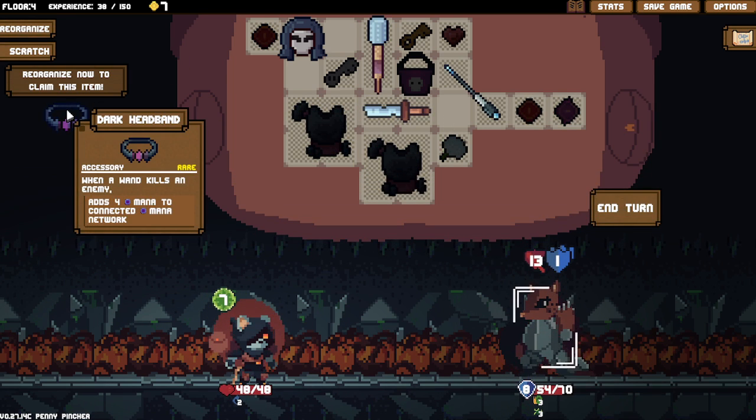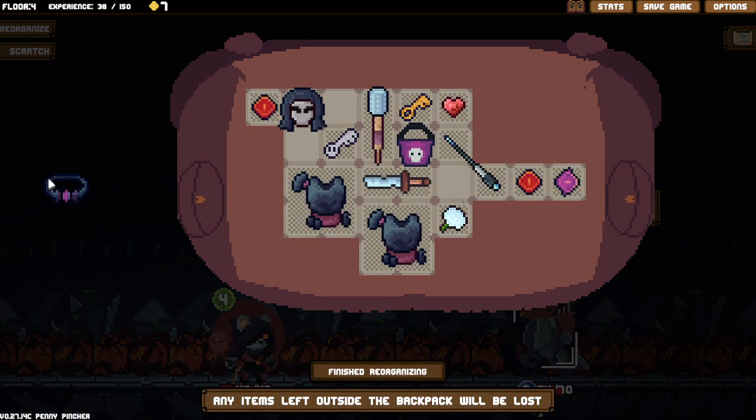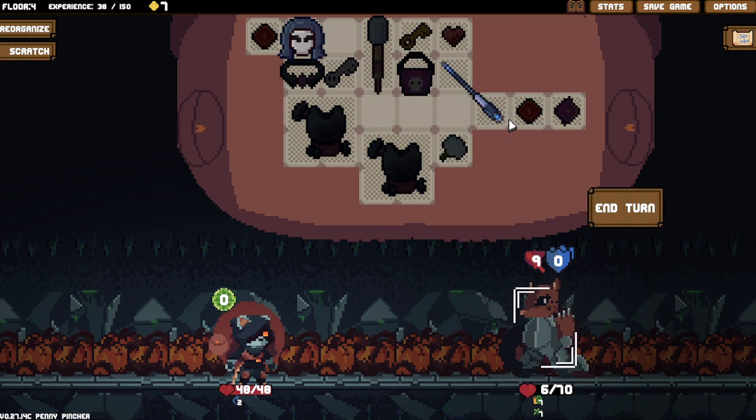That's a rare. When a wand kills an enemy, it adds mana to my non-existent network. That's something I can use my odd number energy for. Reorganizing and still having an even number left.